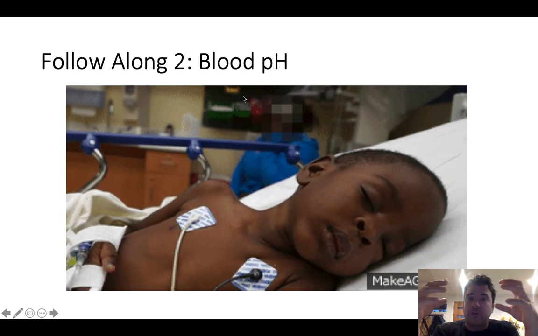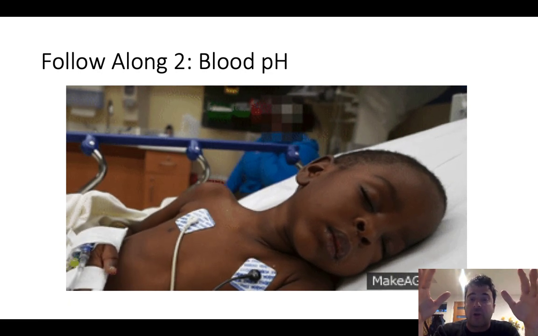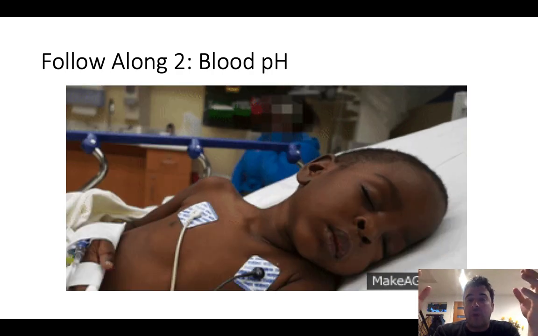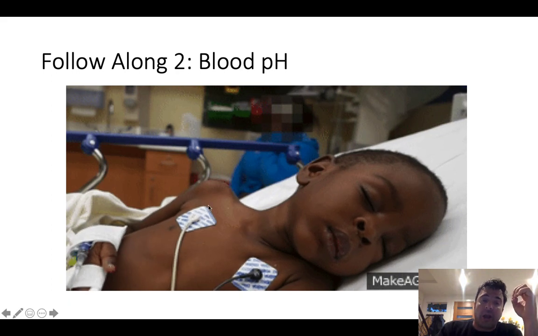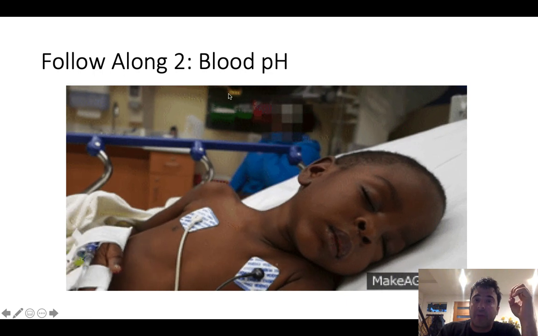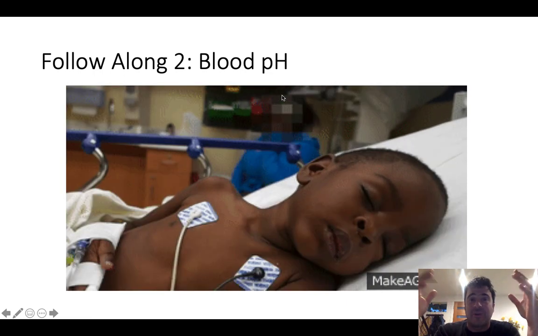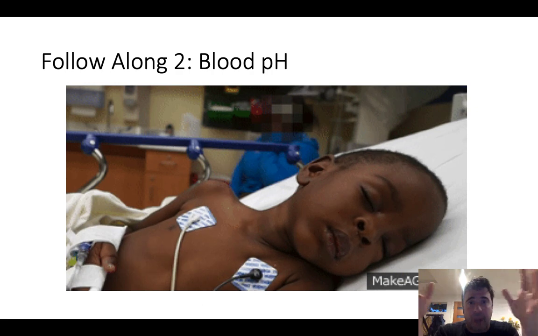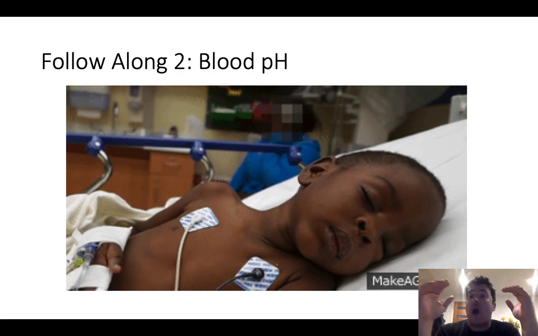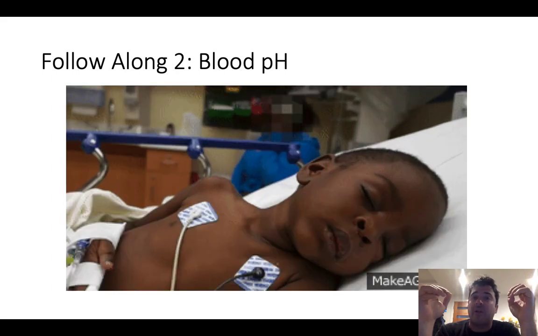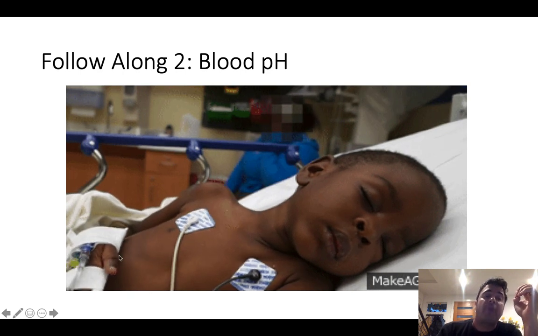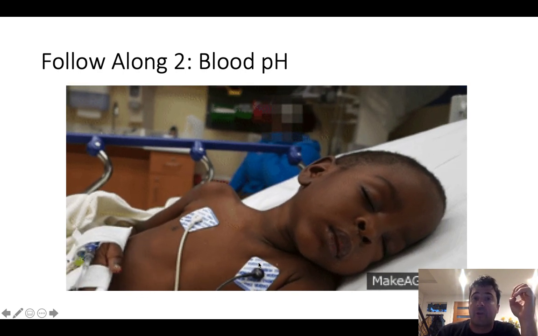Now, with that quick introduction into solution chemistry, what we're going to be looking at is an aspect of solution chemistry called pH. And why do we care about pH? Well, what you're looking at is a little kid who's suffering from what's called diabetic ketoacidosis. And we all know what pH is to a degree. We know that it has to do with acid or base or acid-base balance. But we sometimes fail to recognize just how important that acid-base balance is. And if you throw that acid-base balance off, you can have profoundly negative consequences at a clinical level.